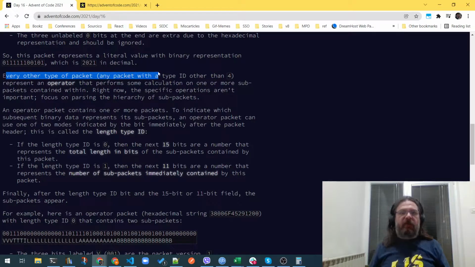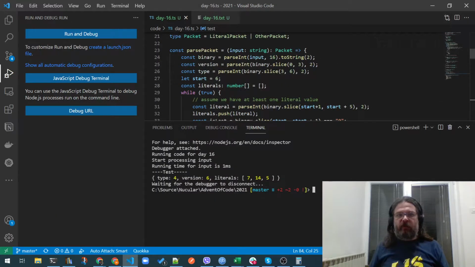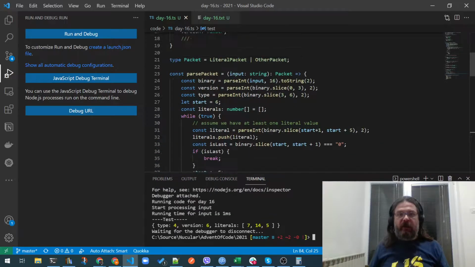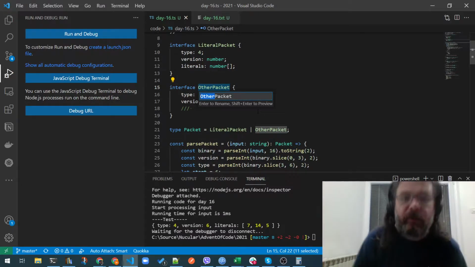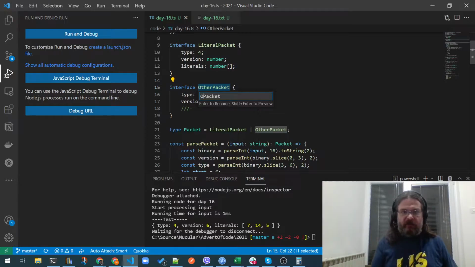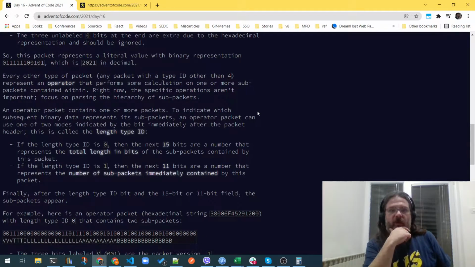Every other type of packet represents an operator that performs some calculation on one or more subpackets contained within. So that's an operator packet. So we did what we wanted to do with the literals, and now we're going to do the other packet, which apparently is just an operator packet on one or more sub-packets contained within.